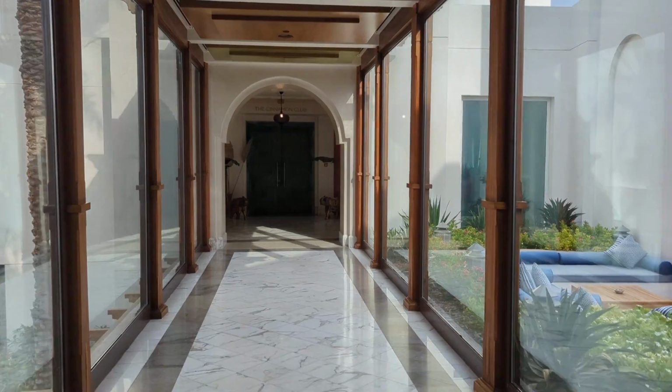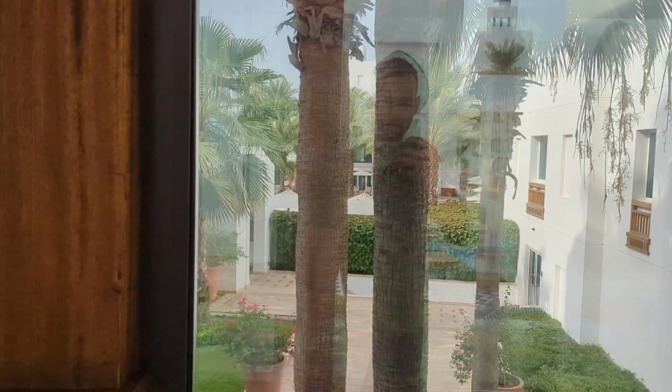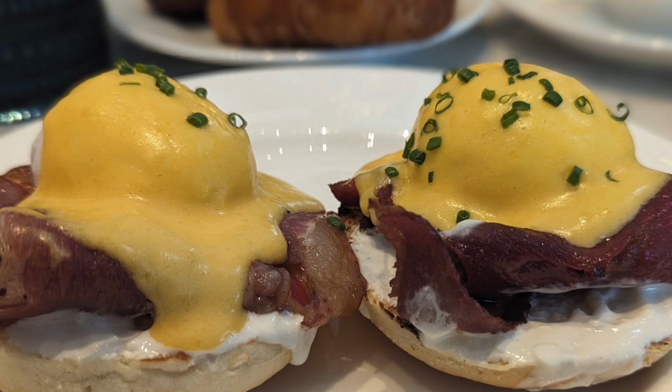Now this property is more like a resort than what you would imagine when you think about a Dubai property. The property is beautiful. The staff is excellent. We had food at their Thai kitchen, which was phenomenal. What I would say is that the breakfast was good, but it wasn't outstanding. Generally when you go to hotels in Asia and the Middle East, these hotels make some of the best food I've ever had. But in this particular instance, the food was decent. It didn't blow my mind.